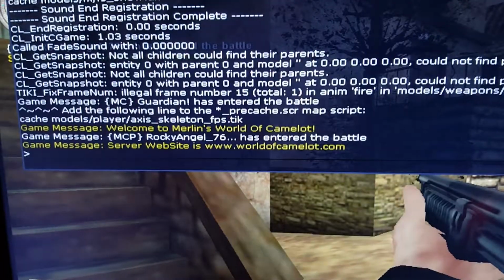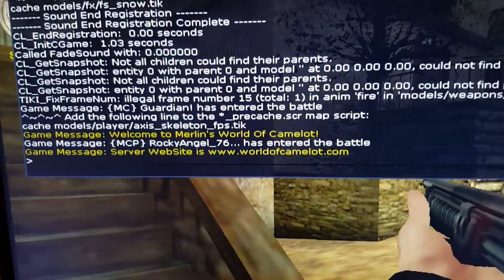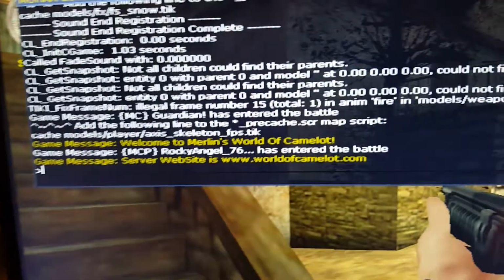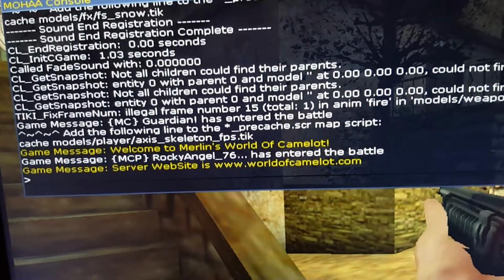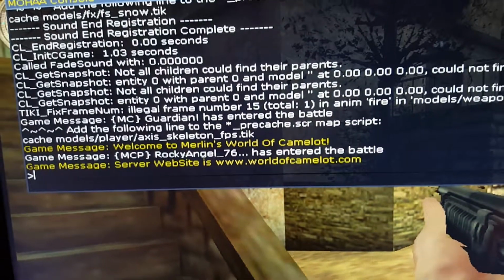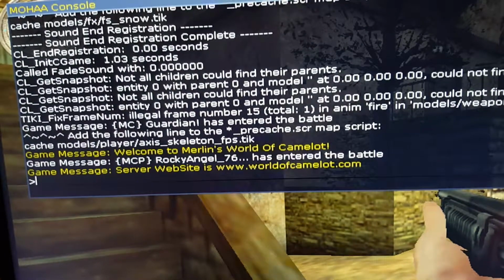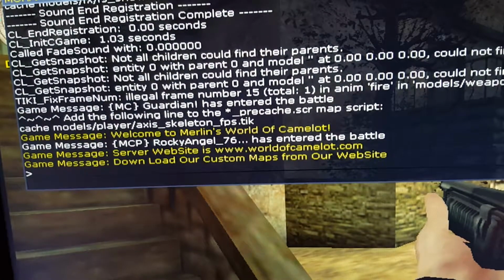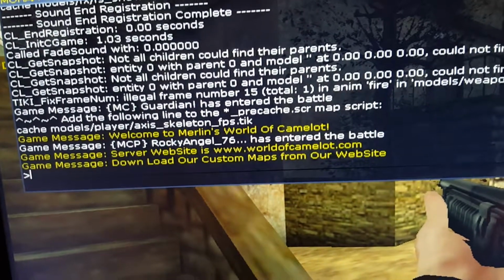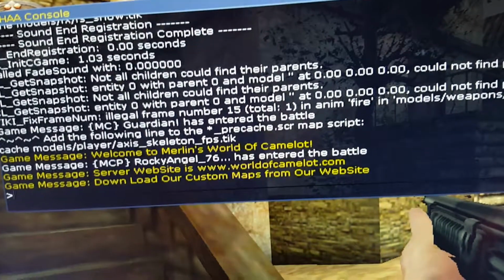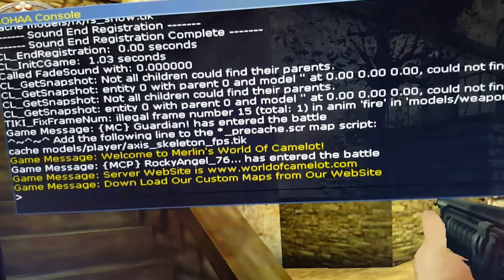So you type in, assuming you're logged in, and to log in you type AD_login space your name space your password, and then you press enter and you're logged in. It will say you are authorized as an admin. Okay, so now let's assume you've already done all that, which I have.